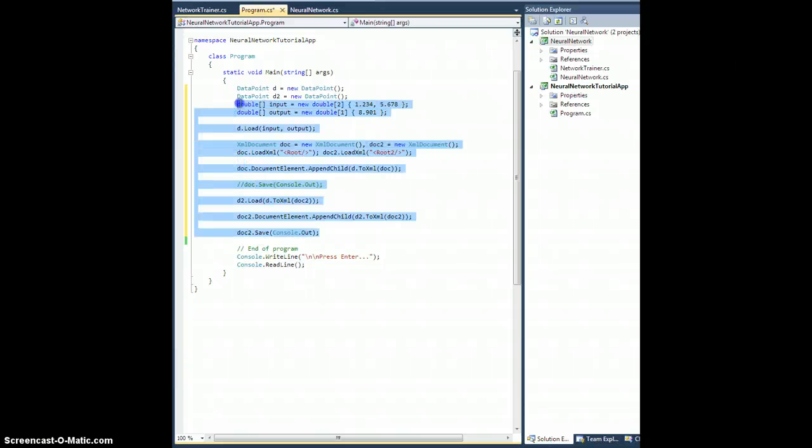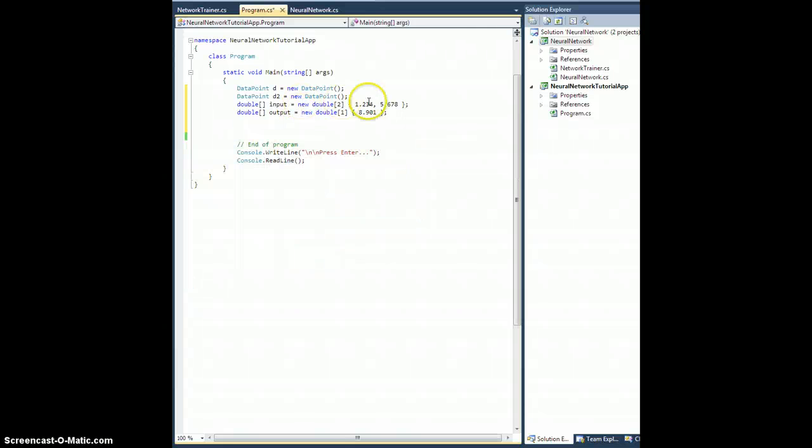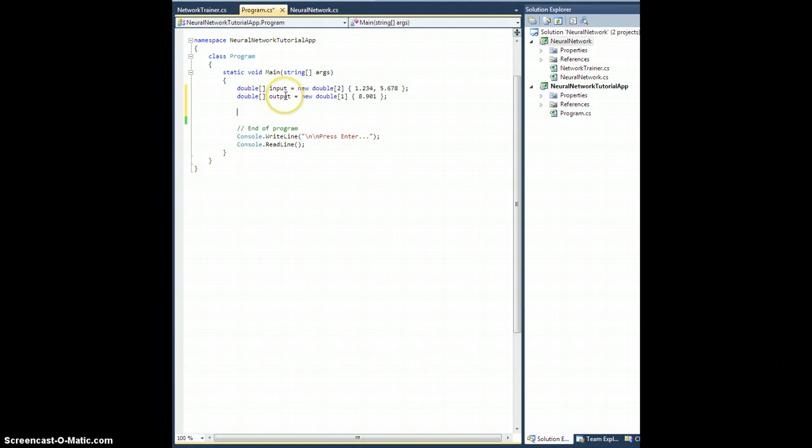Let me hit Control Z here and undo my delete. Hopefully you haven't lost that. Otherwise, sorry, type that out again. So there's our data point. And actually, let me go ahead and do it this way. Paste of input, output. So I'm going to create a data set with this single data point just to check that that works.